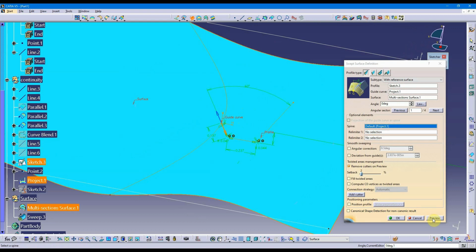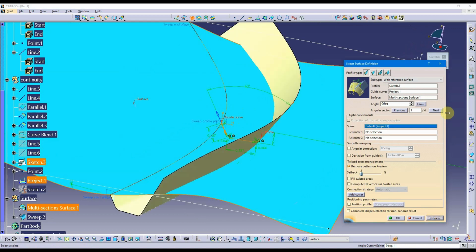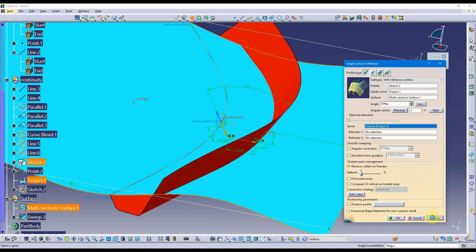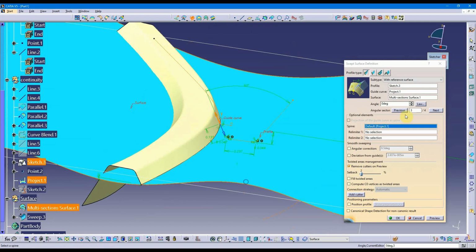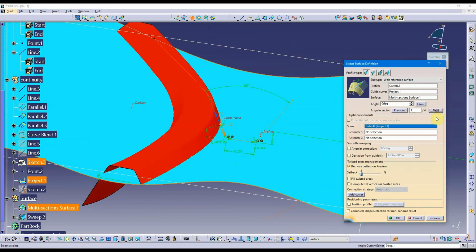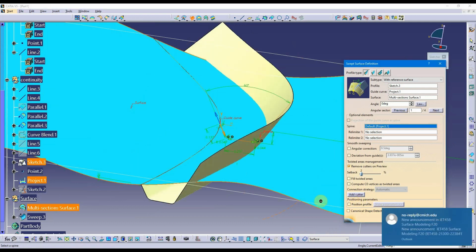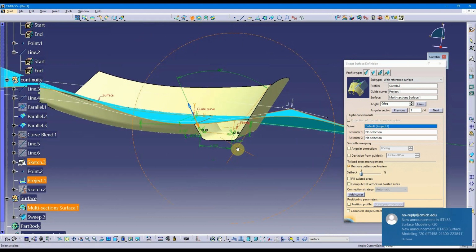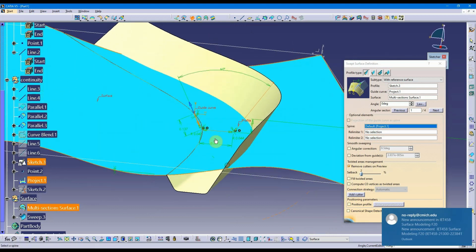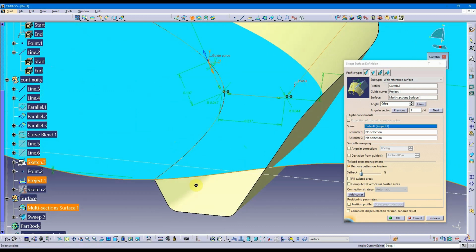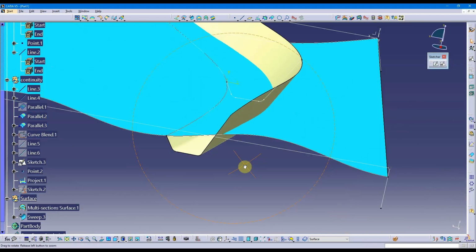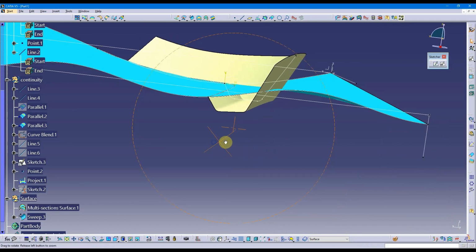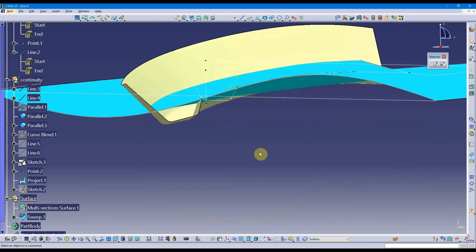And there's one solution, and I've got another solution. It says 4 solutions, but really there's 2. So that's another possible solution. I'm going to go back to 1, which is what I wanted. So it's going to keep that angle throughout the sweep. So if I was able to measure that angle, you would see that as it sweeps through, it will keep that angle. So I've got, that's a sweep, and you can notice what's happening.